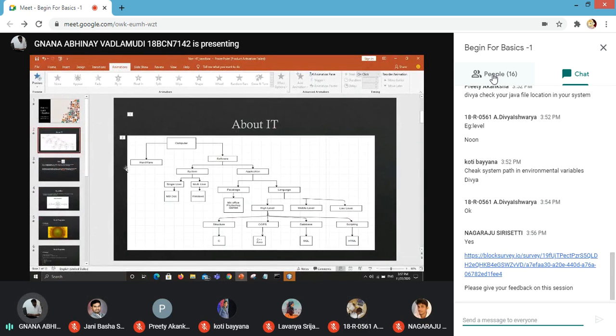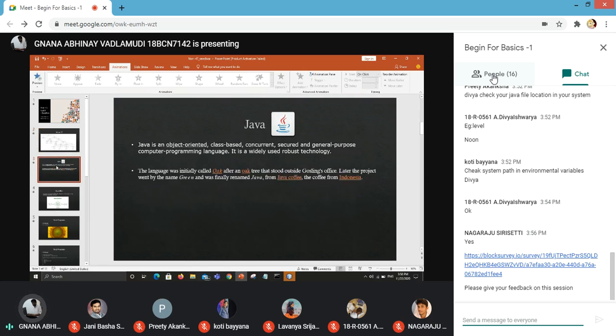Okay, first I started with the IT concept: how a non-IT student needs to prepare if he wants to change his domain. This is a basic mind map for you. You can go through it. For the slides, I will ask the YouTuber team to make the materials accessible in the description. First I started with basic IT knowledge, from the computer domain to languages, and gave a basic mind map, and then I moved on to basic Java.